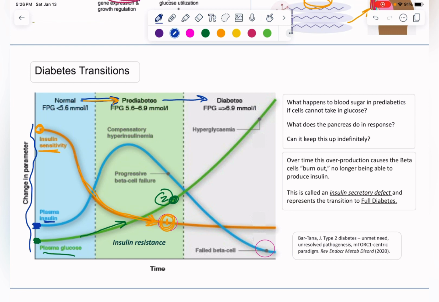And then what about plasma insulin? What is your pancreas going to do as a result of this? So you have high levels of blood sugar. What's your pancreas going to do? What does it show it's doing? Well, as a result of this high blood sugar, your pancreas produces large amounts of insulin, compensatory hyperinsulinemia. And the idea here is that the pancreas is really trying to release so much insulin into the blood that will allow the cells to be able to take in some glucose. And maybe it is having a little effect. Maybe the cells still are able to take in some glucose with these high levels of insulin from the pancreas.